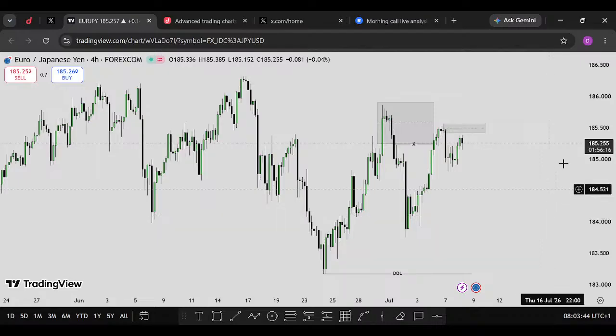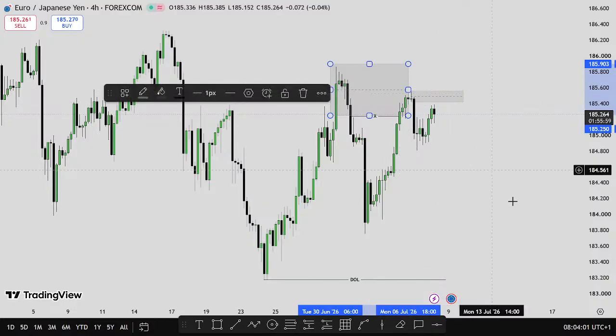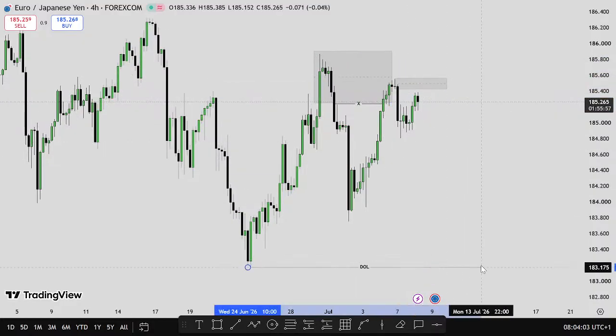Then for Euro JPY, I'm just breaking down the ones I trade first. So for Euro JPY, I already sent these buyers. It's on X. I posted about two days ago, and it's simple. So I said this is what I was going to wait for a sell from, and then this is the draw liquidity that I expect price to get to. I don't know how long it's going to take to get there, but that is my plan.